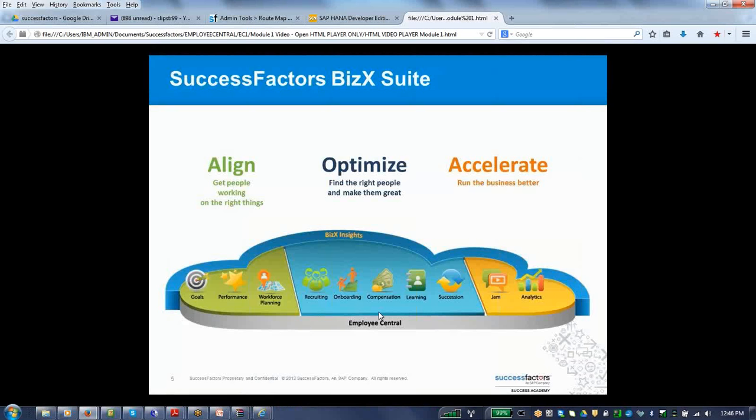Employee Central is our next generation global core HR solution and the foundation for all of the other modules in the BizX suite. In the past, HRIS solutions have been filing cabinets for record keeping with no business impact. Employee Central is an enterprise-grade core HR solution. EC provides support for any combination of business units, geos, or cost centers to model and manage any workforce. And, as a pure cloud-based solution, you have access to near real-time updates from nearly any internet connection.